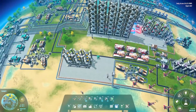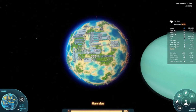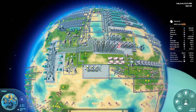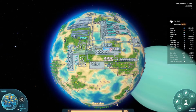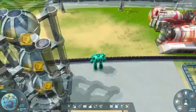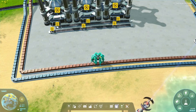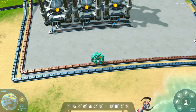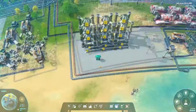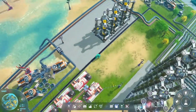So this complex belt pattern here, if I'd done that across the planet, if I'd girdled the planet with that instead, then I wouldn't have had the issue of the grid spreading out, the lines congesting, all that. It would just be like a constant width ring all the way around the planet, and it would be great. Unfortunately, if I want to reconvert this planet to do that this time, I need to basically bleed all the lines, empty all of the production facilities, strip out the storage, and redo the entire thing from scratch. So I'd need a lot of personal inventory space and time to just shuffle everything around, literally.